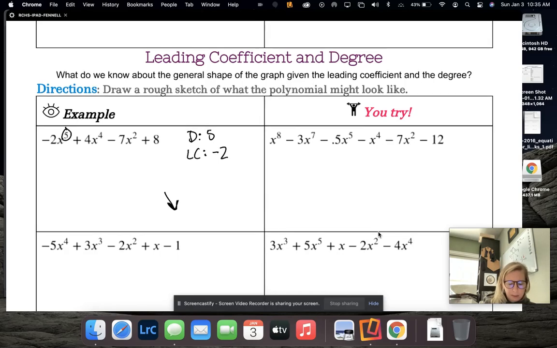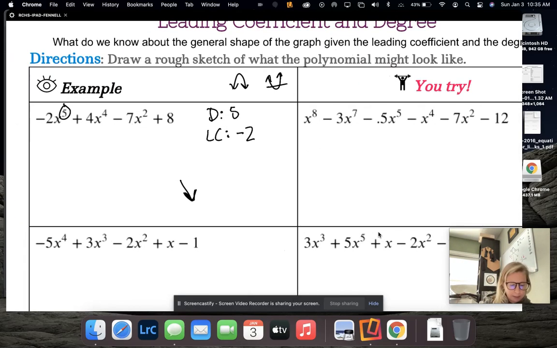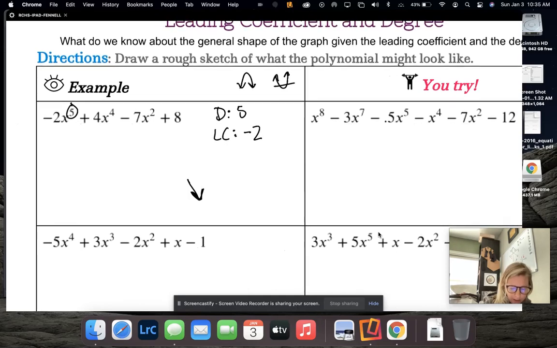If you think about a quadratic, that is one valley, or if you faced it the other direction, it'd be one hill with a maximum of 2 intercepts. So we're always going to have 1 minus our degree hills and valleys. Sometimes these are a little awkward to draw, but let's see if we can do it here. So we're going to go up, down. That's 1 hill, 1 valley. 2 hills, 1 valley.